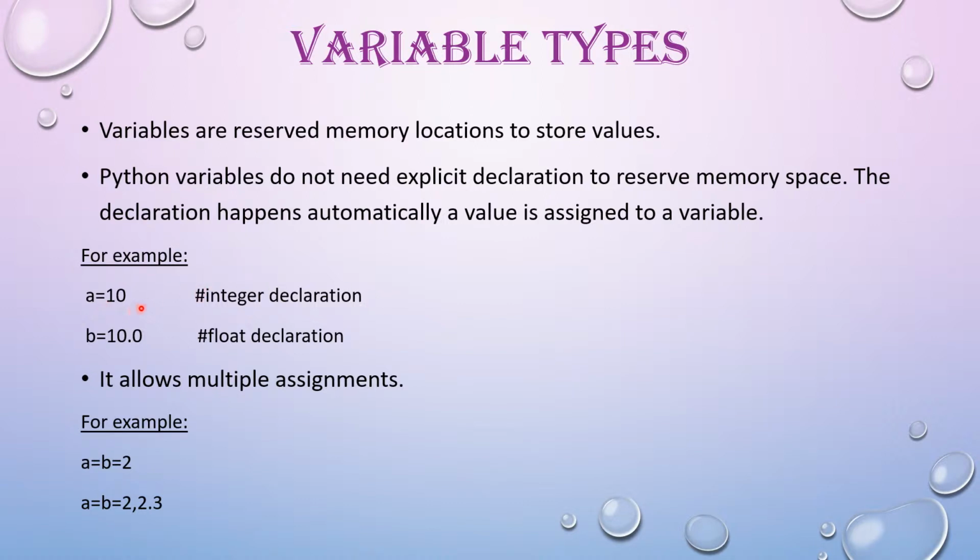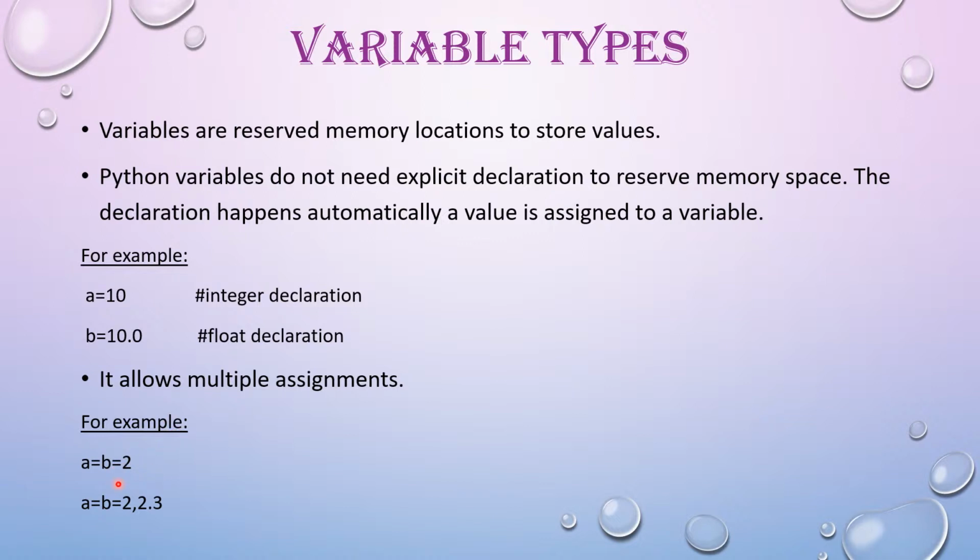See, here in Python we have written a = 10 and it automatically knows that it is an integer declaration by this value. There is no need to write int or integer before the variable. Similarly, here we have written b = 10.0. So in Python it is already clear that it is a float declaration, and there is no need to write float before the b variable. So this is what implicit declaration means.